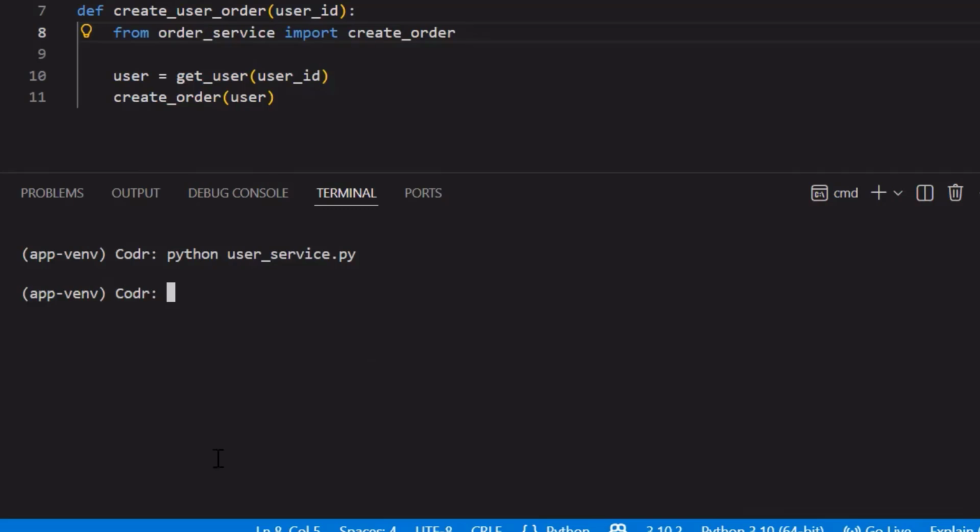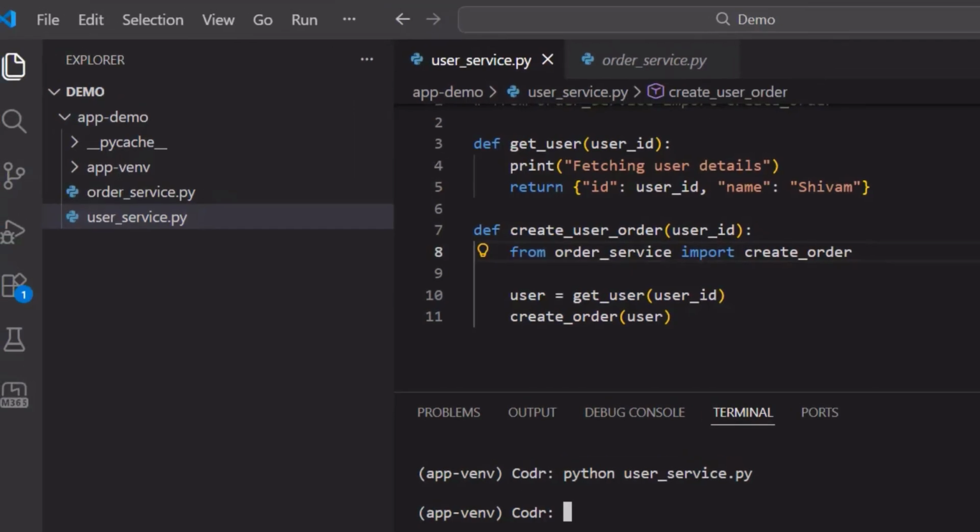So one method is this, where we can delay the import, moving the import inside the function wherever it is needed. And another method is restructuring your code, which is also the best practice. Here we will create a third file, and in the third file we will include those functions which are needed in these two different files. Let me show an example for this.